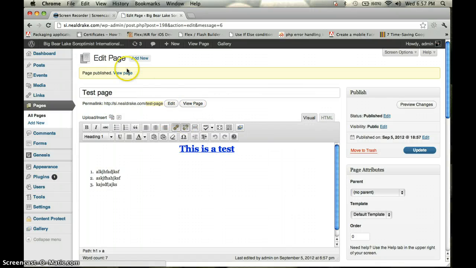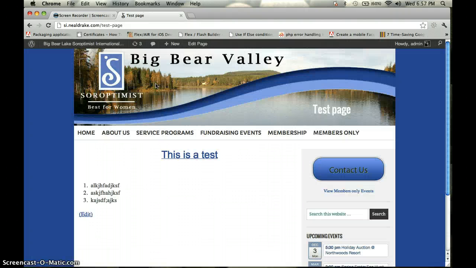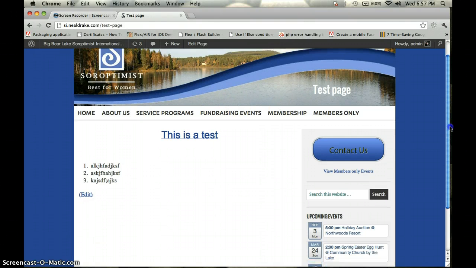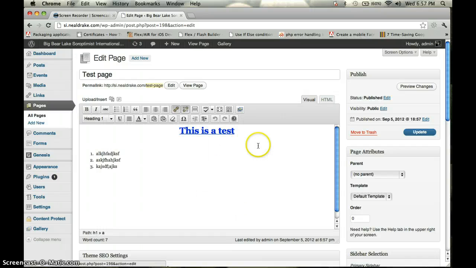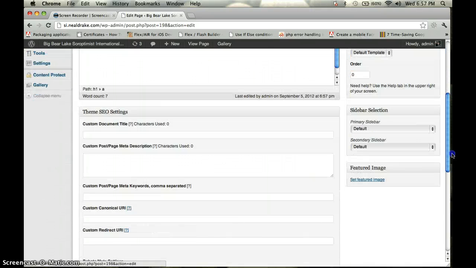You can view the page in two different areas. If you click on this view page, it actually opens it up in a new tab in the browser. If you click on this view page, it opens it up in the same window. So we'll click on that. This is a test page. It has the primary sidebar on it because we didn't change any of the options. When you get to the front end of the website and you're logged in, you'll see this top bar up here. And that's how you know you're logged in. You can either click on edit page up there on the top bar or edit down below, and that'll take you right back to that page, and you can make your edits to it.